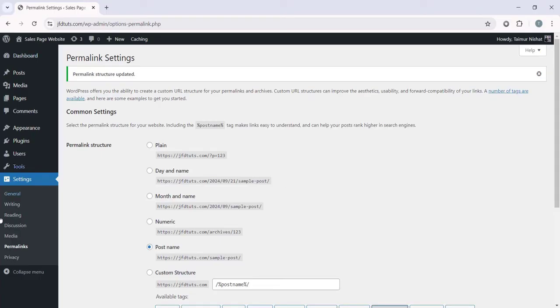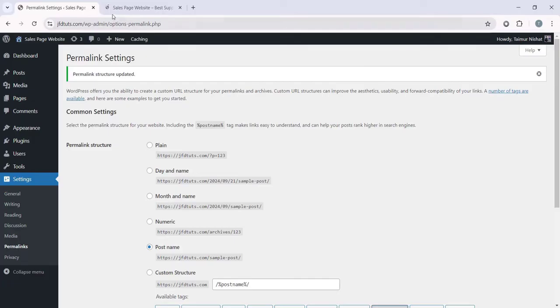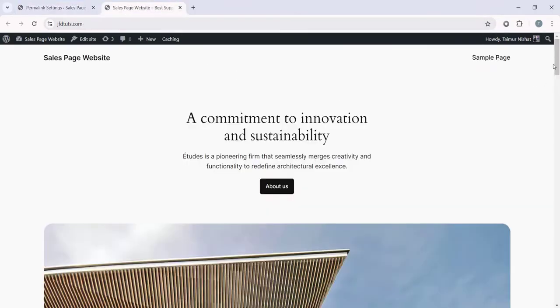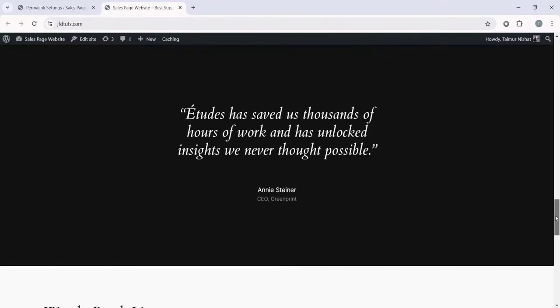So here all the options you're seeing, all the settings, every detail is part of the backend, or the dashboard, of your website. And if you want to see your front-end website, just hover over your site title and this Visit Site option will come up. Let's open this in a new tab and go to the tab. So this is our front-end website, and the whole world can see this portion of your website.